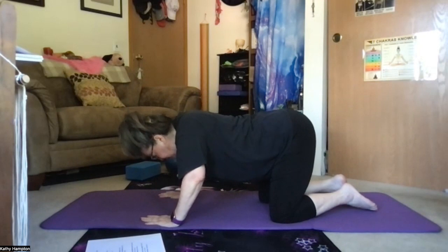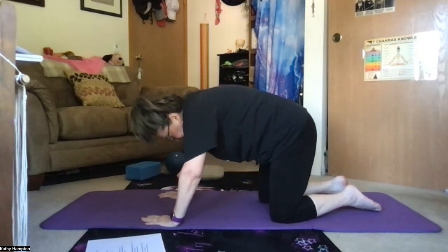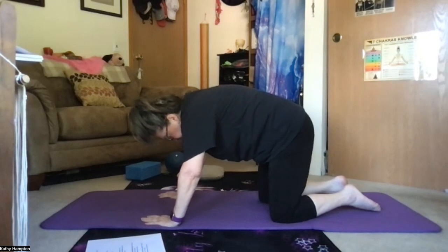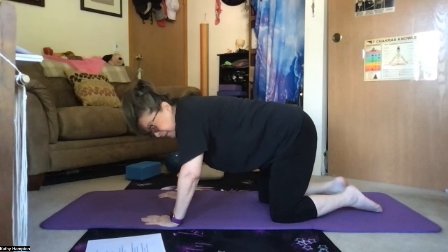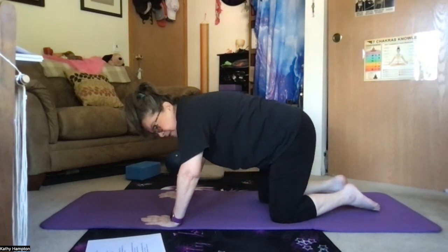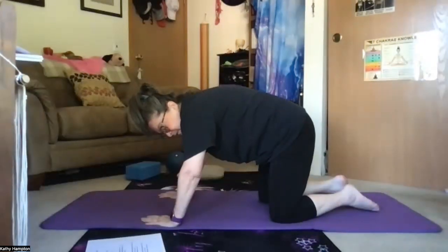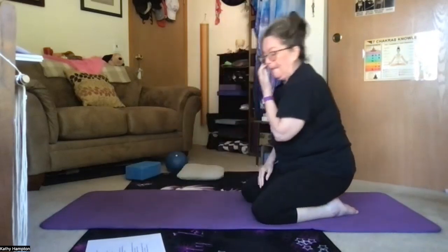So exhale, your back is rounded, your belly button is pressing towards the floor. Inhale, your hips have tilted forward, your back is like a cat. One more. Exhale. Inhale. That's a very good one.